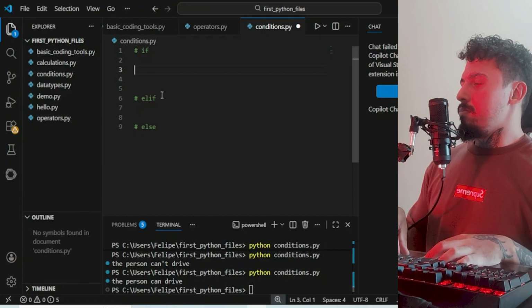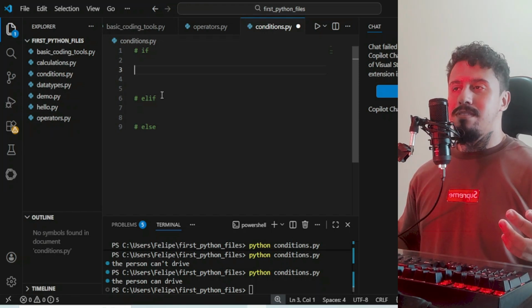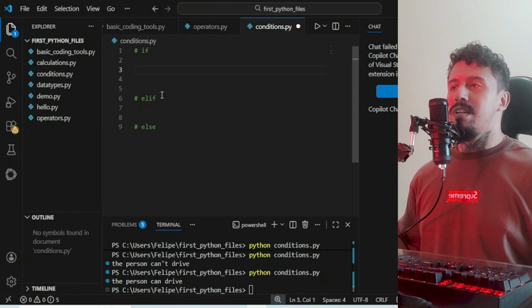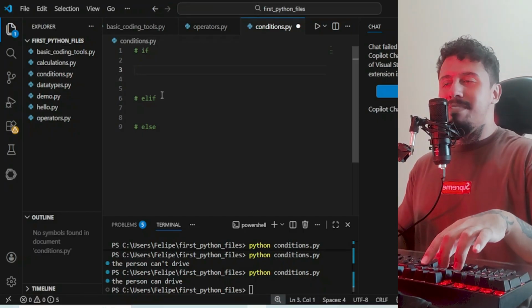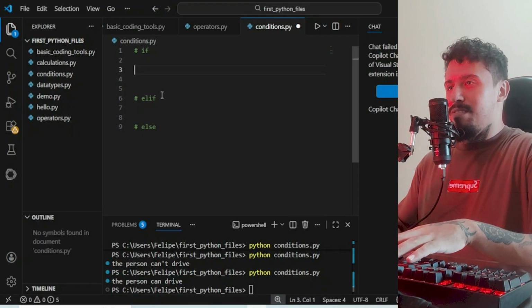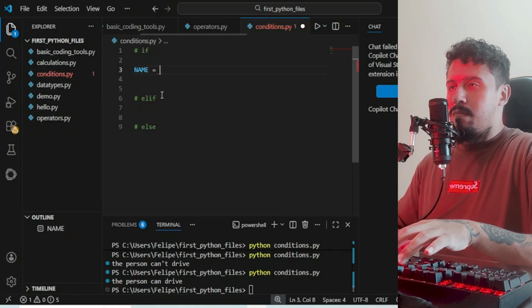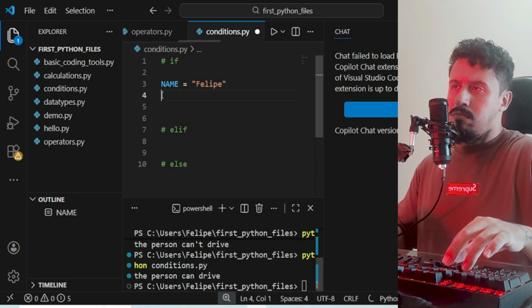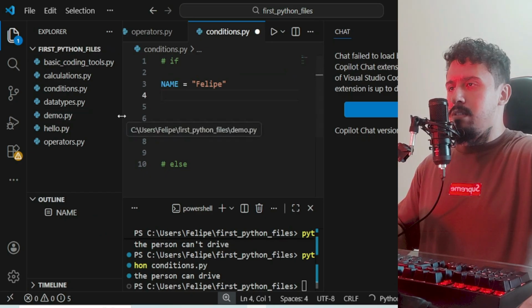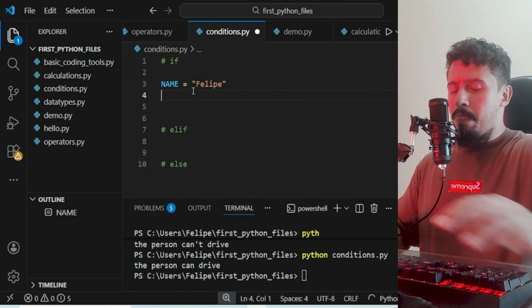So the name says everything, right? If something is true, you can do something. Pretty intuitive, okay? So let's see an example here. Name: Felipe. Let's expand this a little bit. Okay, name Felipe.